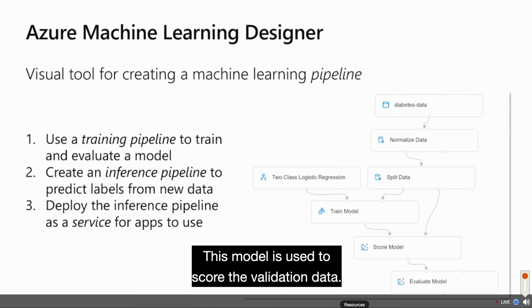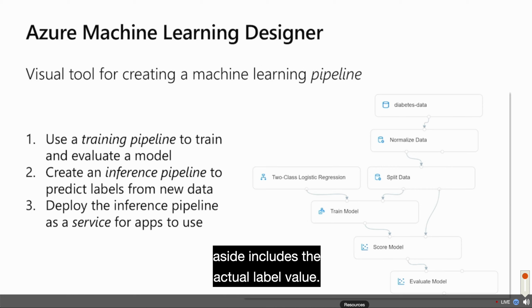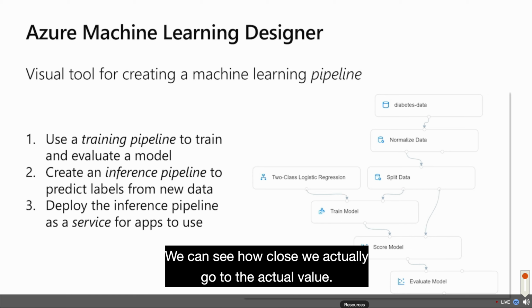After training, we add another module. This module is used to score the validation data. In other words, we use the trained model to predict labels from the features. So the test data that we initially set aside includes the actual label value. So when we try to make predictions on that, we can see how close we actually got to the actual value.